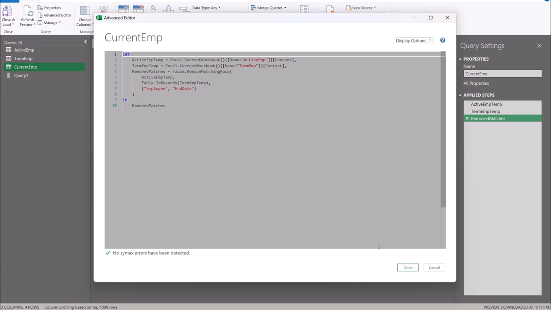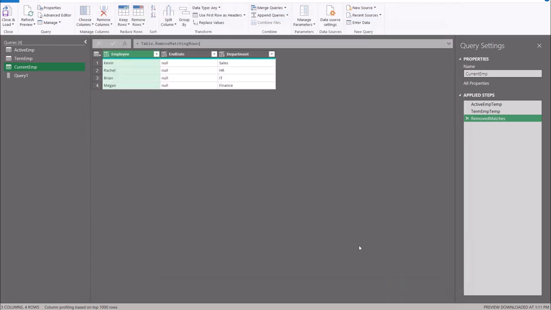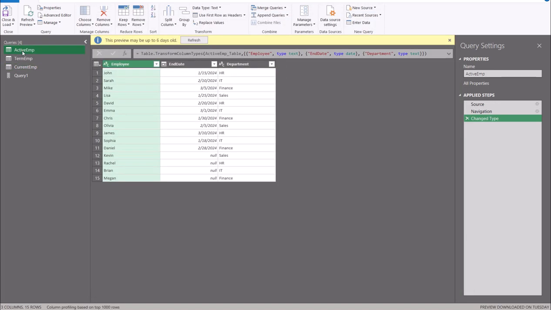And remember, if we go back to active employee here, we have an employee column and an end date column. And in the terminated employee table, it has both these columns and they have end dates in them. So once it comes over here to this record, Kevin, it's going to look in the terminated employee table. It doesn't find Kevin, but it also doesn't find a terminated date either.